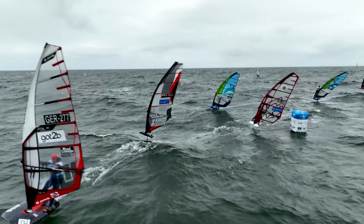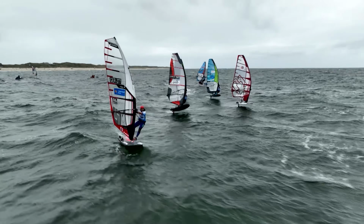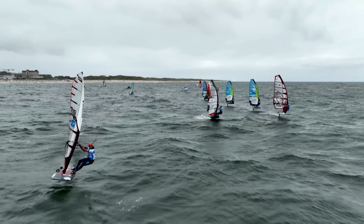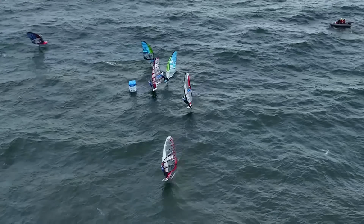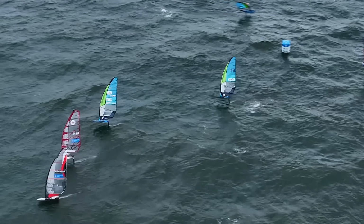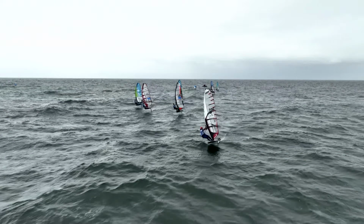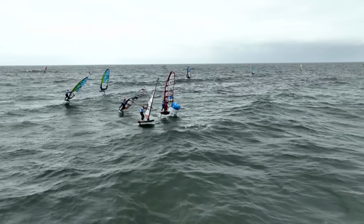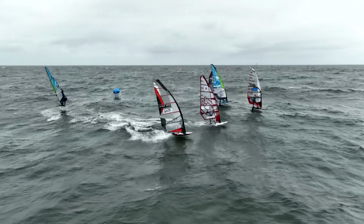Becker goes round in first, keeping that fine form going. Goya, then Benedetti. Then we got Nico Prien and Enrico Marotti. So Prien is under pressure here. He has got Enrico Marotti, his teammate, to battle with for that 4th and 5th place. Still Becker in the lead, then Goya. Benedetti into 3rd place. Great jibe from him on the inside of the Croatian. Enrico Marotti, and Prien, the German, has had a bad day so far. And this bad day could get even worse. He was in a battle for top German. Goya chooses a wider jibe. Becker loves a jibe, doesn't he? Becker just loves the jibe, and they've all touched down.